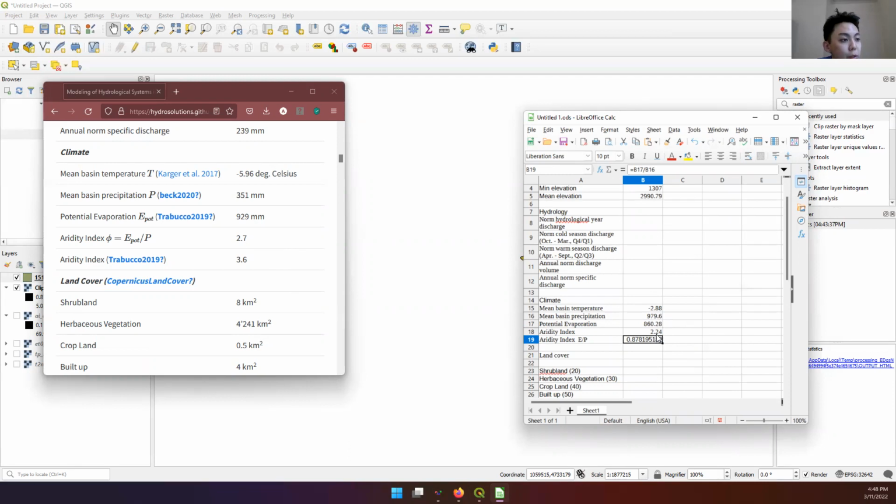And don't worry about the differences between two numbers. They are different because we used different methods and slightly different data sets to get these values, and I would advise you to always use different methods and different data to verify whether you have the right information or not for your research, especially because in science we always have uncertainty about whether we are doing something wrong, or maybe we are doing right, and we must always be uncertain about our data, about our methods, and we should always check the information that we have.